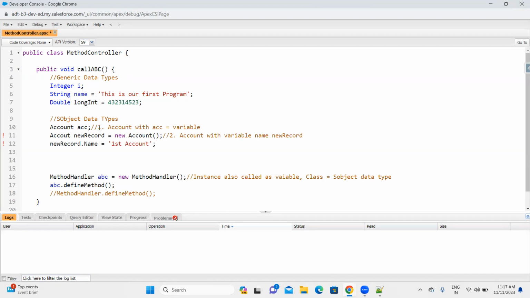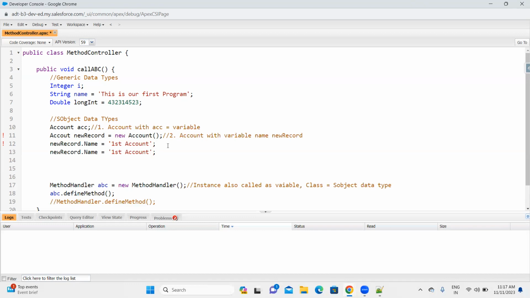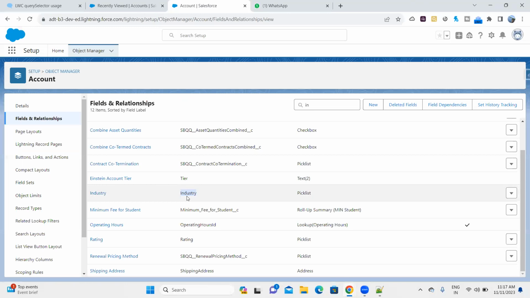So these are two different, actually. Independent. This we have not defined in value. This is just to tell you guys you can define a variable with account and then later you can use that. Okay. This is where we are trying to create a record of account. Single record by defining the SObject type. So you have to map the mandatory fields first.